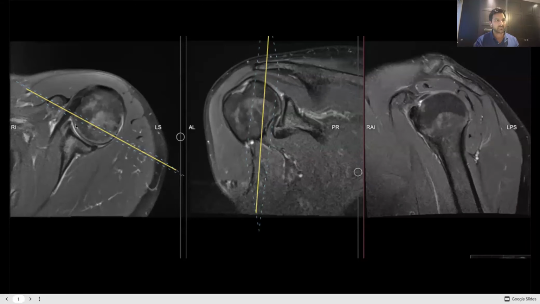I'll probably need to go through the basics first. So first off, this is called the axial view because we're looking from the top down onto the person, like a light bulb shining down onto the person. So we're looking from the very, very top.